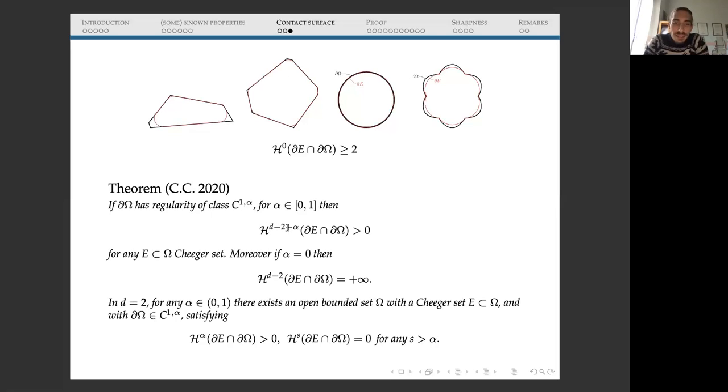What actually happens is that these are sharp bounds, because in the plane at least, for any alpha in (0,1), you can cook up an example in which this Hausdorff measure is positive exactly at size alpha. So in particular, it means that this object will have Hausdorff dimension alpha. So whenever you try to measure it with H^s, when s is bigger than alpha, you don't see it. And you see it just at size alpha.